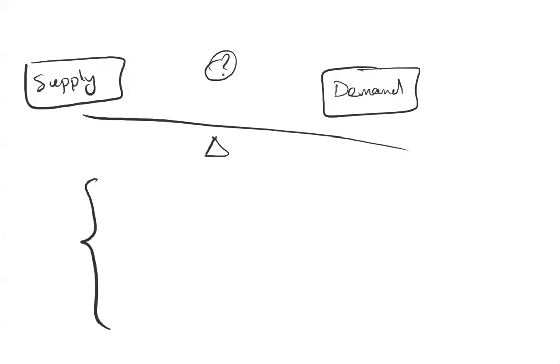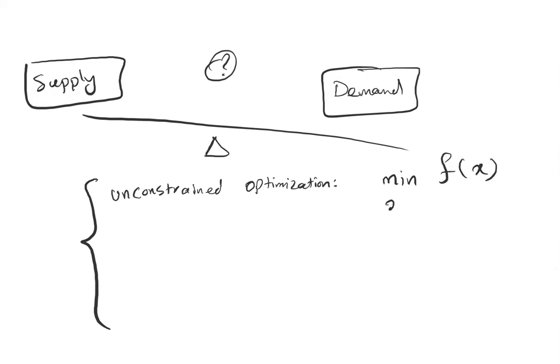There are two categories: unconstrained optimization. Unconstrained optimization is like minimizing a function. So we write it with this notation: minimizing or maximizing. Minimizing f of x, and we write the variables here. So this is your optimization variables, and this is your objective function. All right. This is called unconstrained optimization because it doesn't have any constraints.